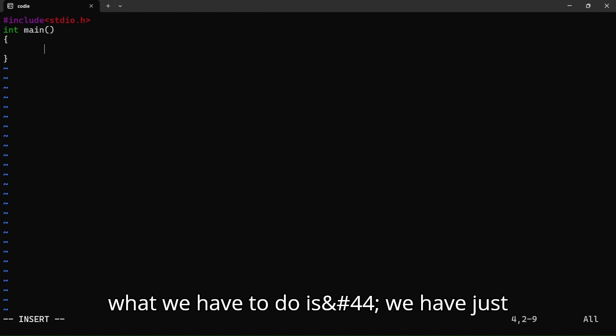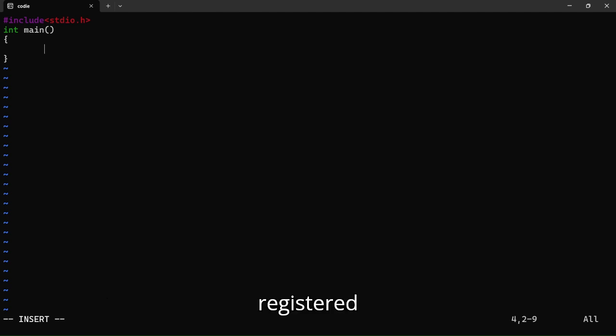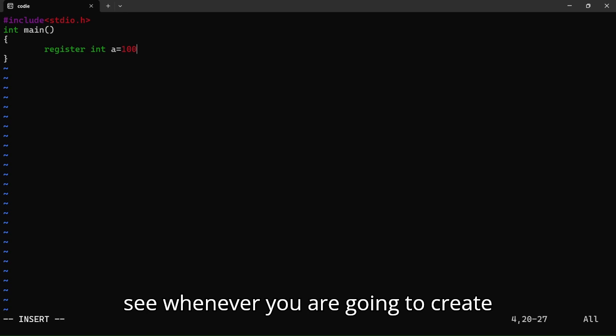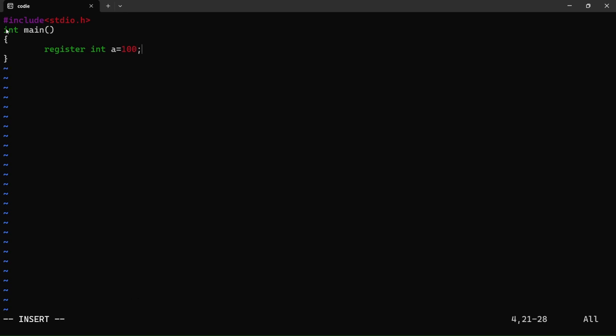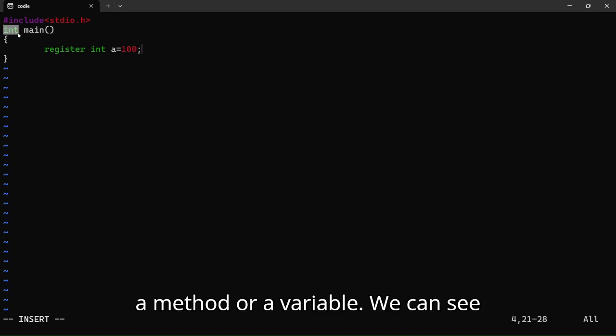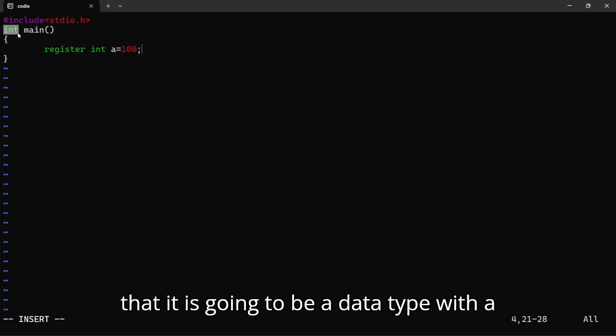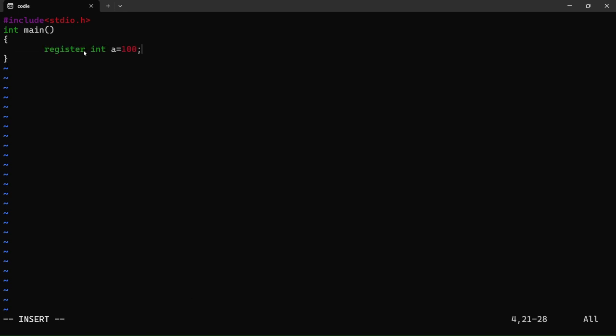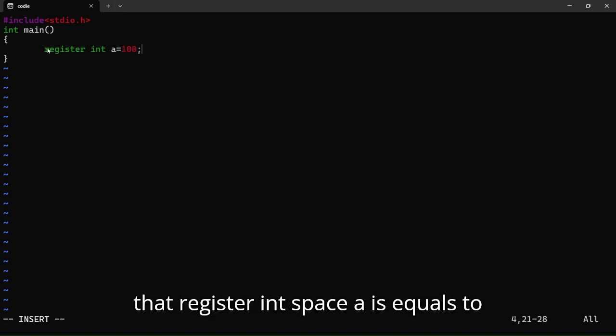Now we just write register int a is equals to 100. Here you can see that whenever you create a variable, the data type is shown in green color. So you can see register int a is equals to 100.